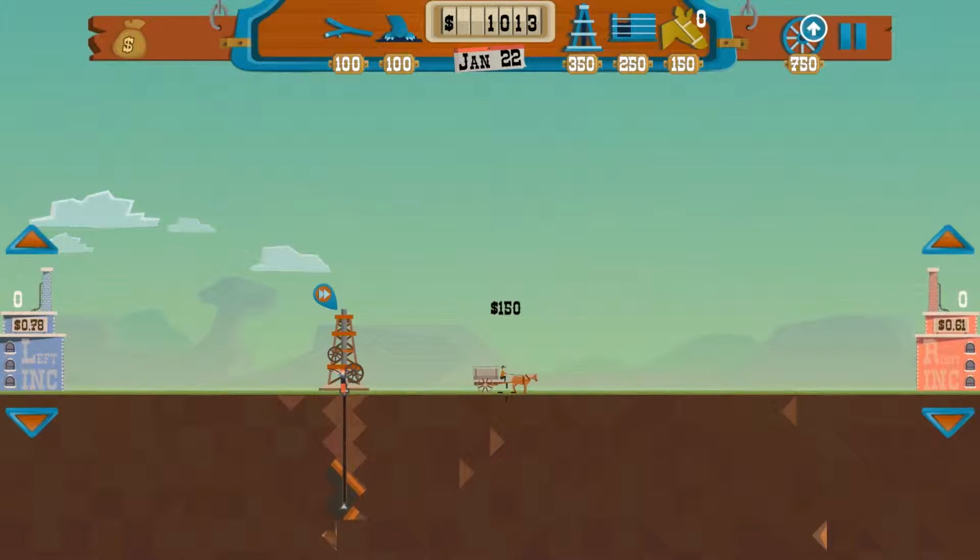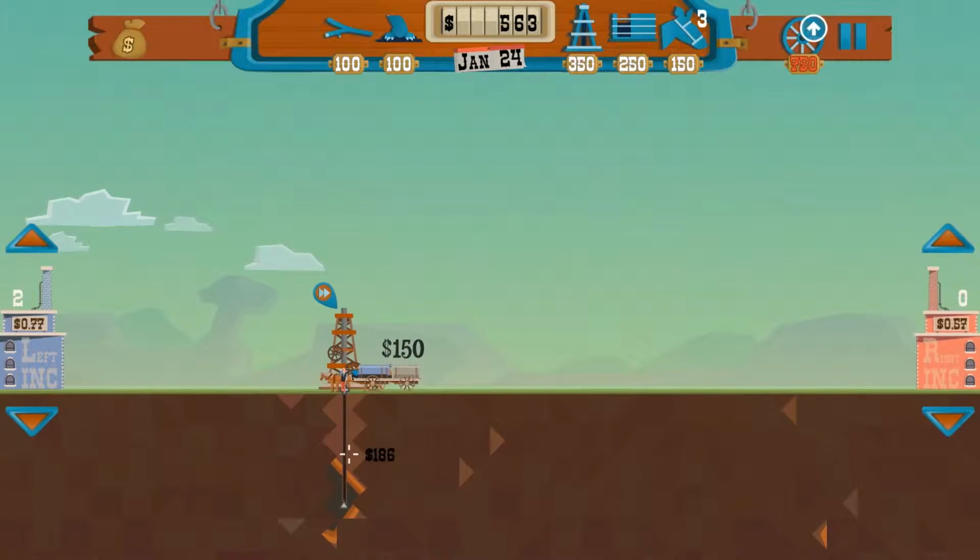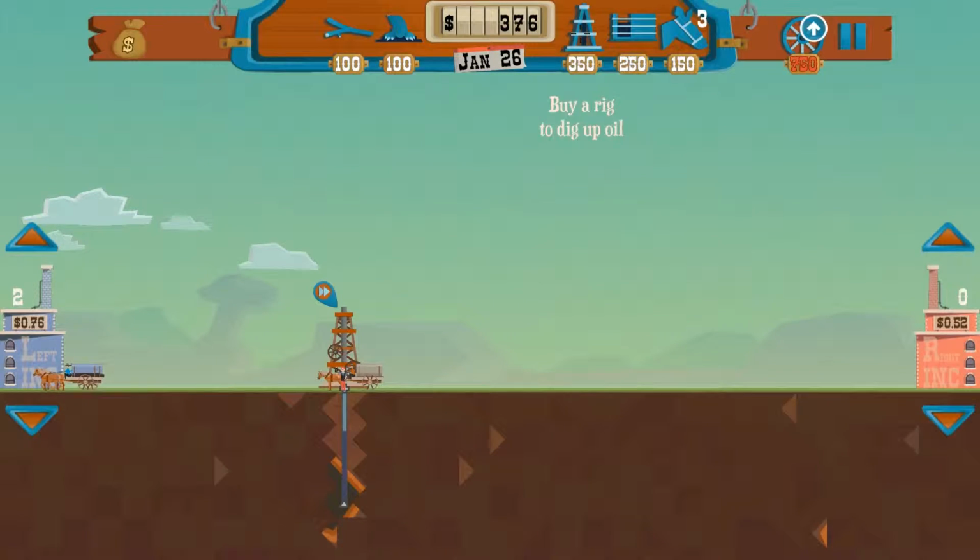Alright, get some wagons out, and send everybody to Left Ink. I'm also going to increase the size of this pipe. We're going real well. Sorry, there's another one right there.